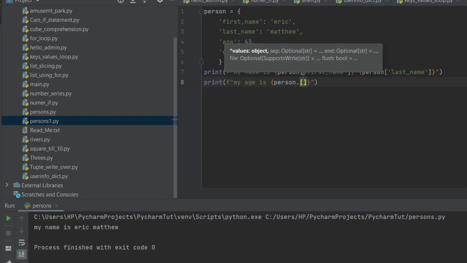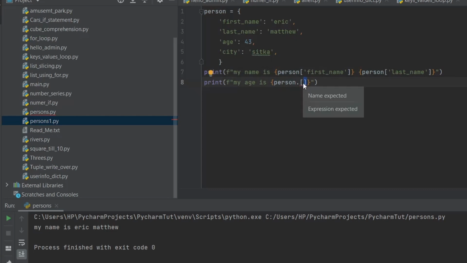Curly brackets are for the format string, and in the square brackets we use the key age, so we print the age of that person.